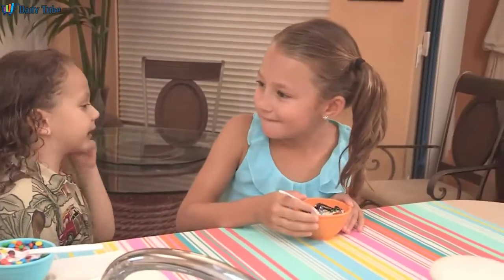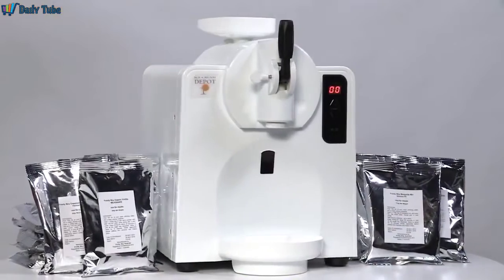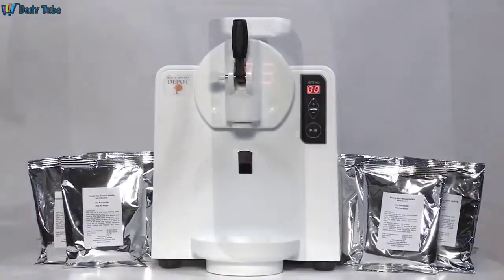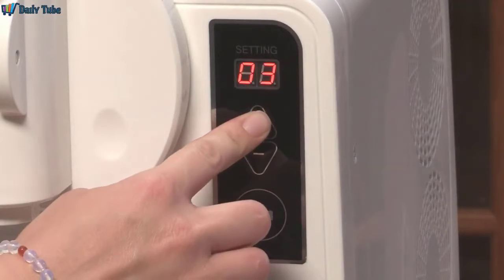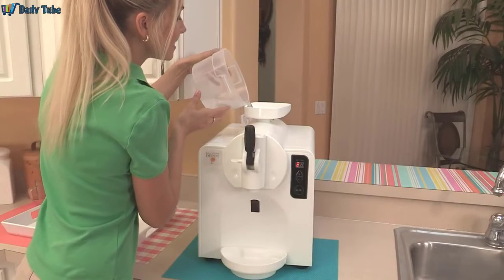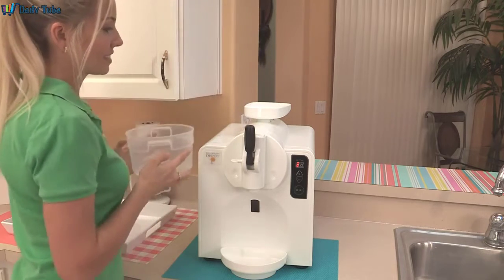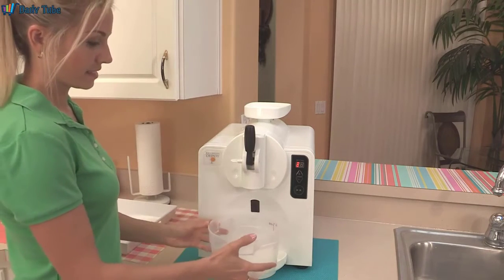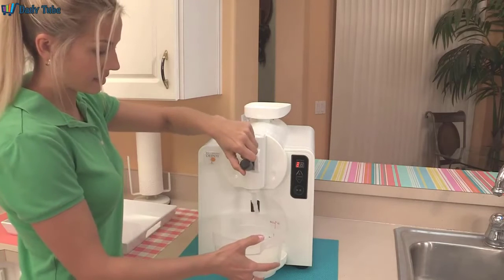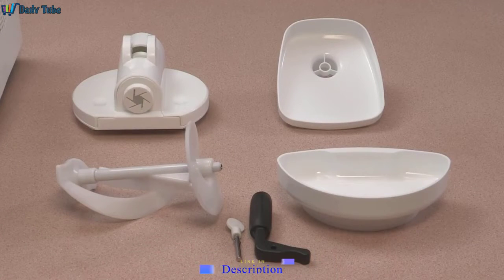Now you're probably thinking, here comes the hard part, cleaning it all out. But with the SX1000, cleanup is a breeze. Just press the start-stop button and the display will change to 03 and start flashing. The heating element and stirring motor will turn on for 3 minutes. The buzzer will sound. Press the start-stop button again and you are now in rinse mode. Just pour in fresh water and dispense until it runs clear. And even better, all of the parts of the Ice Cream Depot SX1000 are completely dishwasher safe.